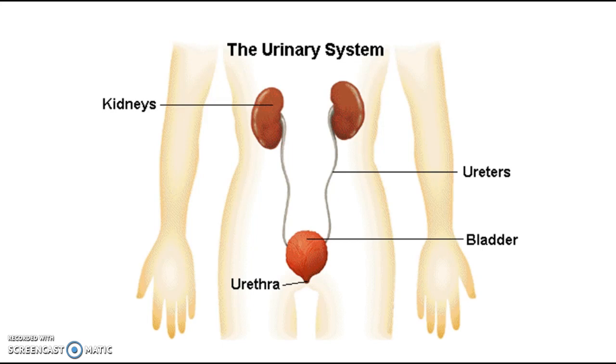The kidneys filter blood, and they bring those contents down to the bladder via these two tubes known as the ureters. It's not quite urine as it leaves the kidneys, but they are products that will become urine as they get into your bladder. So the blood is filtered in the kidneys, the filtration is moved to the bladder through the ureters, the bladder stores it until you have to go to the bathroom, and then when you go to the bathroom, your urine comes out through the urethra, which is a tube that goes from the bladder to the external environment.